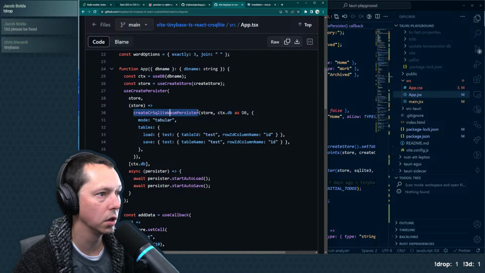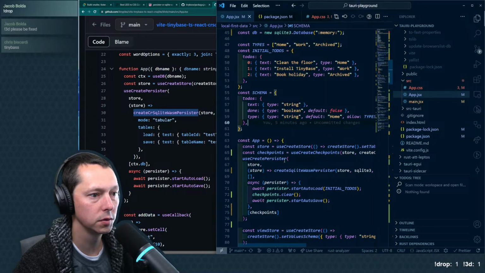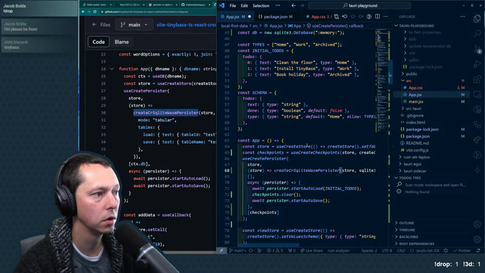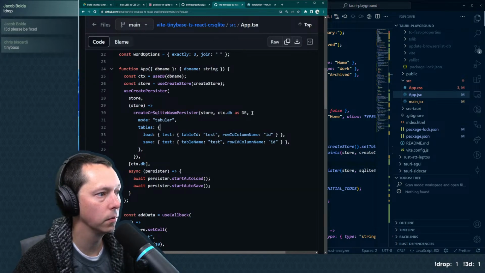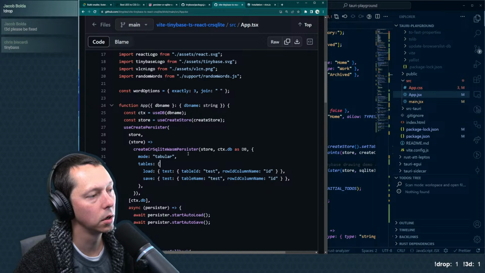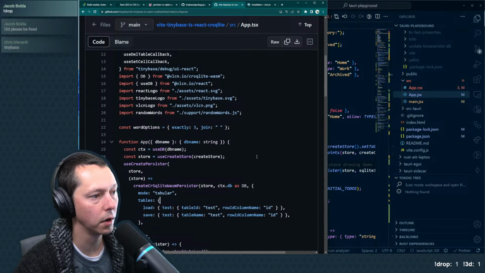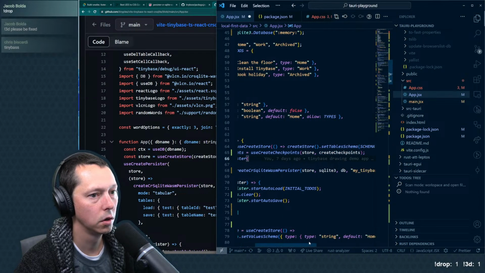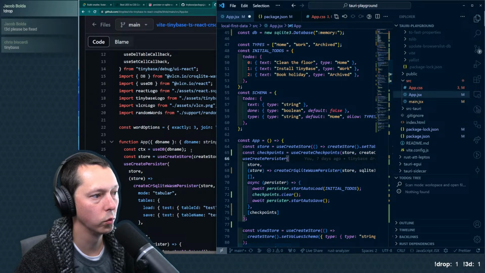So let's go ahead and create this persister from store. Mode tabular. I'm assuming the default is probably going to be fine. We've got within our store the schema embedded.